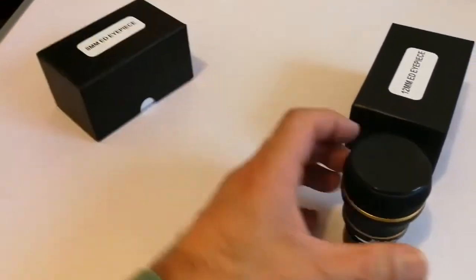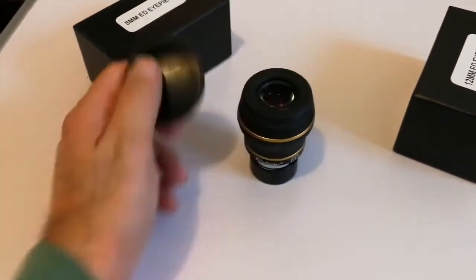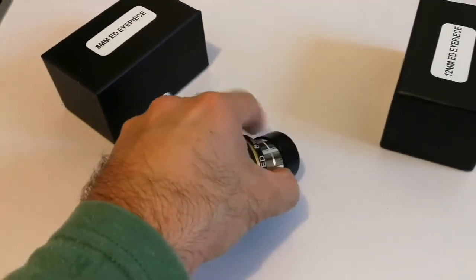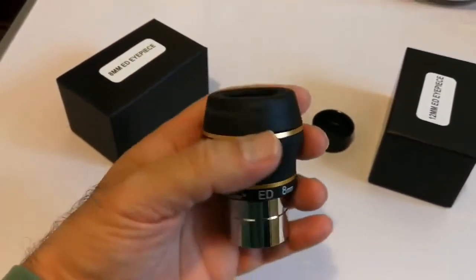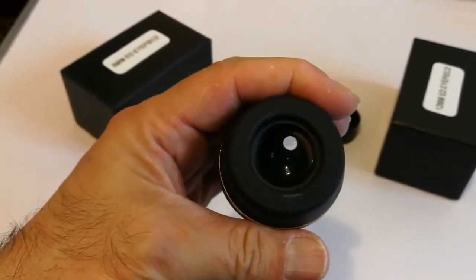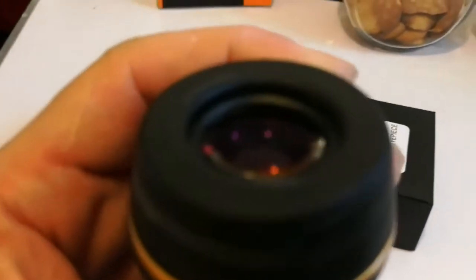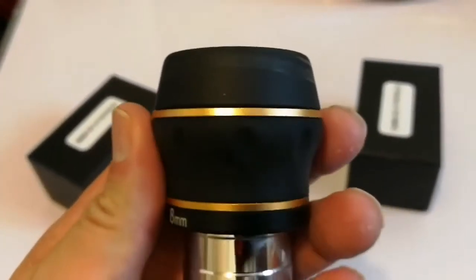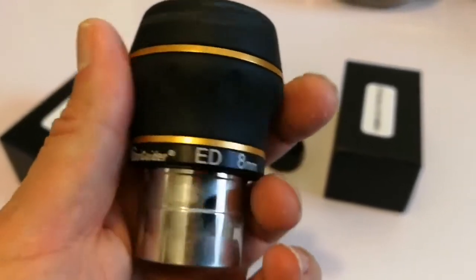And the eyepiece. Oh, look at the lens. This is quite chunky and heavy. You can see the green tinge, center of some orange. So it's multi-layered, multi-coated. Starguider ED.